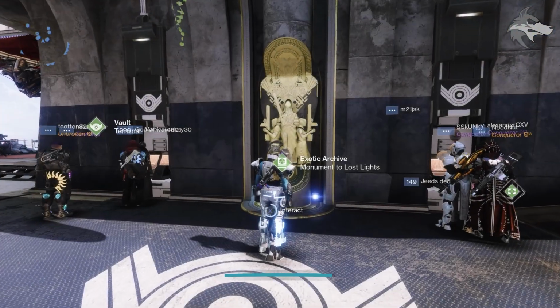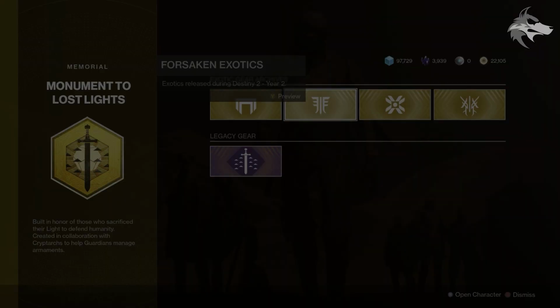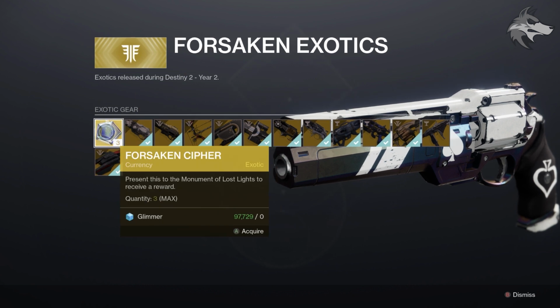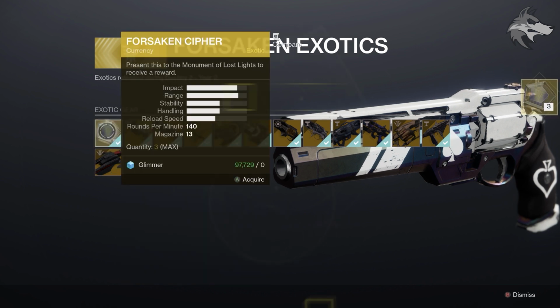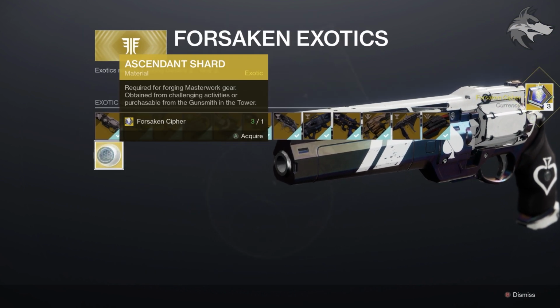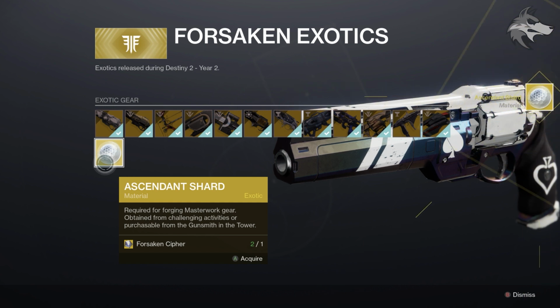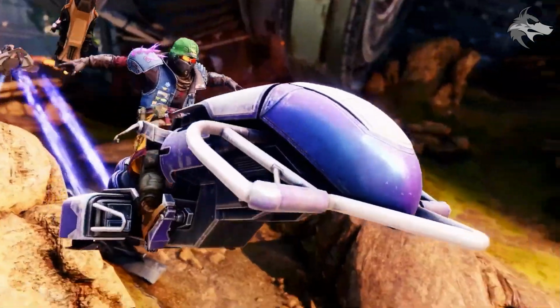And on the subject of rewards, something that may affect Forsaken owners, but Bungie have added Forsaken Ciphers to the game, and these are available in the exotic monument in the tower near the vaults if you own the Forsaken Pass or own the original Forsaken expansion. And they can be used to acquire Forsaken exotics you don't own, so if there are any you need to pick up, you can spend them on those, but for veteran players, they're still pretty useful because you can claim them and trade them for Ascendant shards. So at the very least, if you own the Forsaken expansion, you can get those 3 free shards by going to the Forsaken section on the Monument of Lost Light.